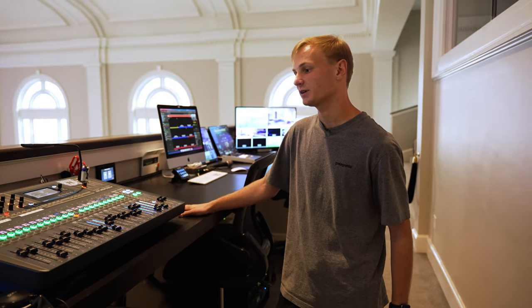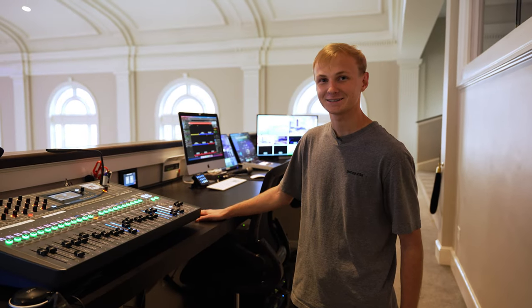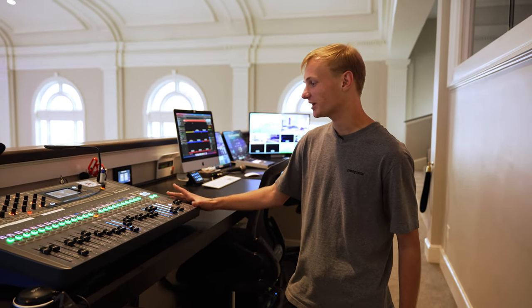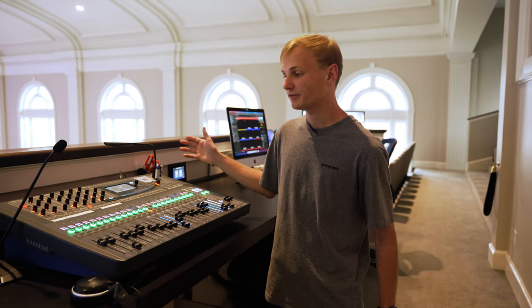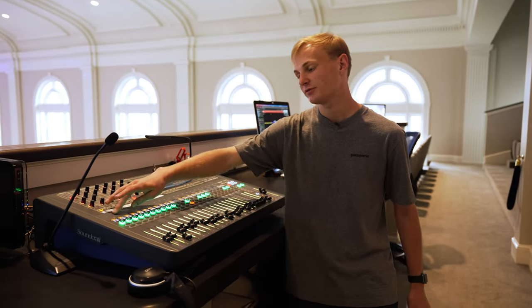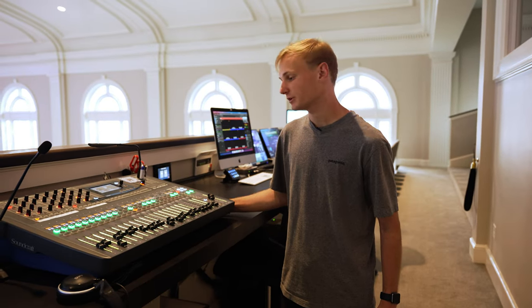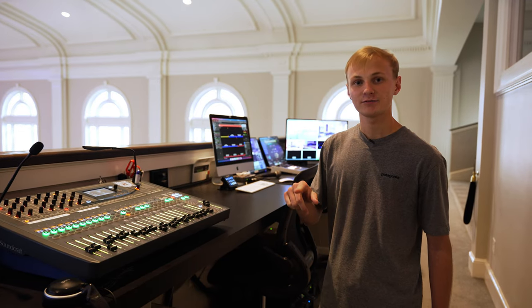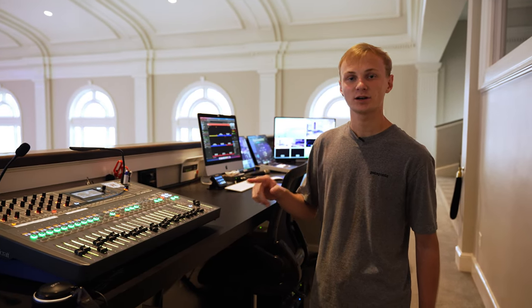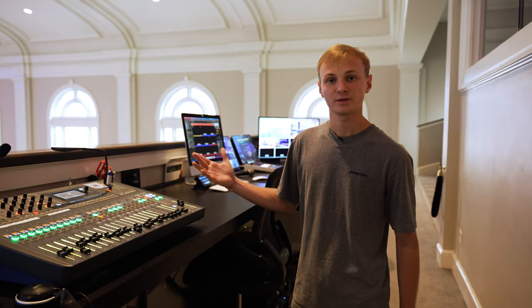We're not having to worry about monitor mixes here at Front of House. The only thing we're mixing for is the choir — they have a couple of monitors and we have a pre-fader mix where we can send them whatever they need. The great thing is with the Avions, the band can save their mix to a specific button, so every week they can recall their mix from the previous time they played. That makes it super easy and helps with soundcheck in the mornings.